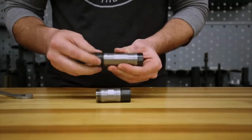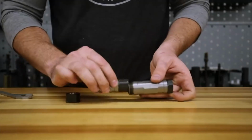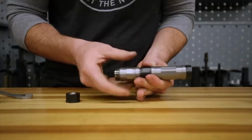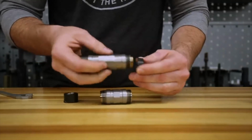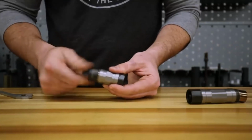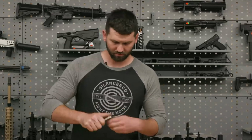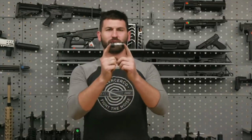Now I'll show you the shortest configuration. We're going to remove the back cap. And this is essentially how it was oriented in our default configuration. But instead of keeping the long section, we just want to keep the short section. And of course our front cap. So we'll set those parts to the side, put our front cap back on. And our back cap. And now we are in our shortest configuration. Do a little snug with the wrenches to make sure everything's tight. We now have our switch back in the shortest configuration.